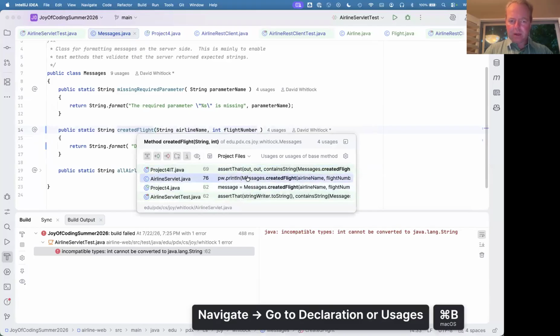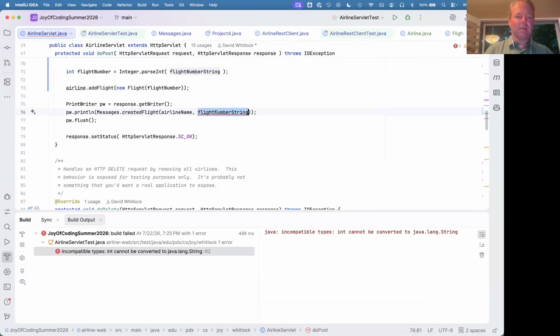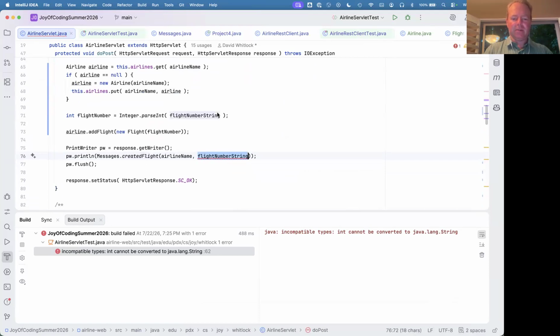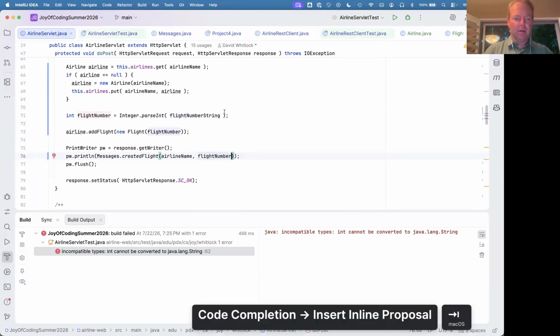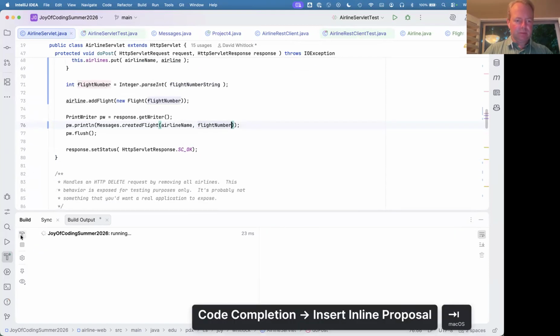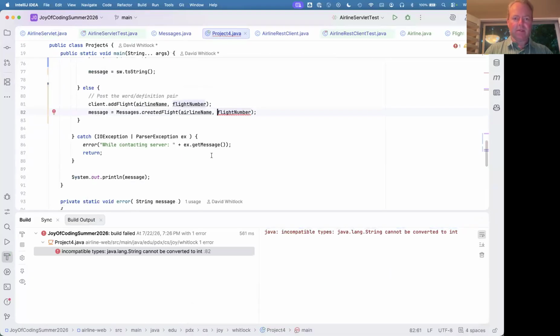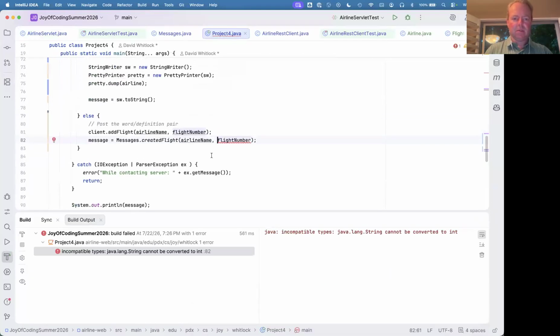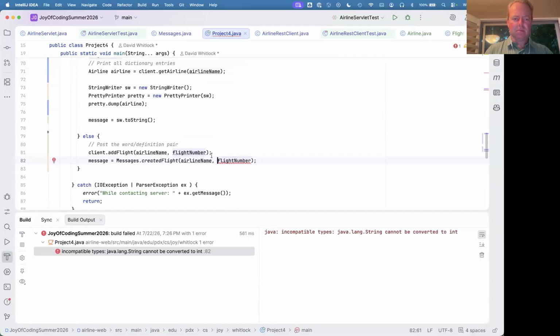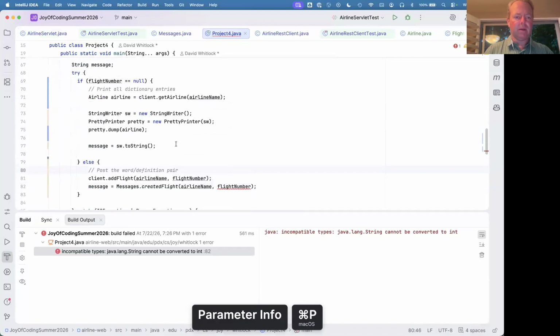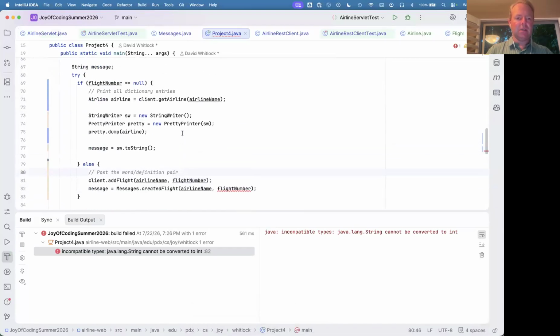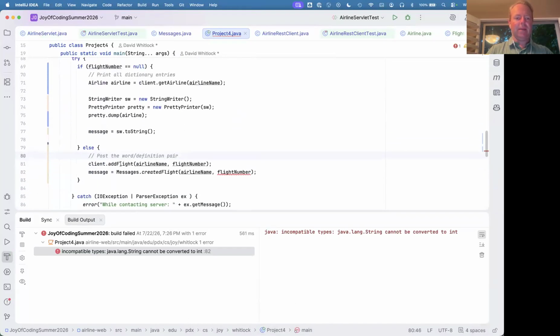Okay, so somewhere here I would expect this to... there you go. That's the flight number string. Let's change the flight number. Build this again. Nope, still doesn't like it. Say what? Oh, flight number here. Okay, here's another place where we need to change it. When we add the flight, we really want this to be a number.